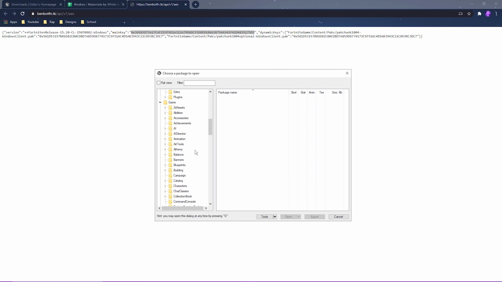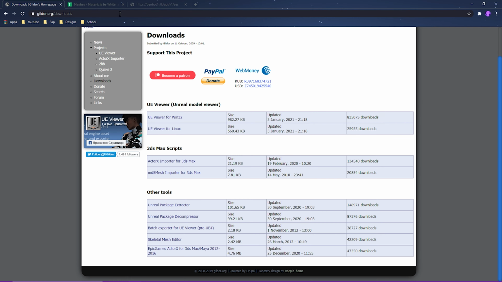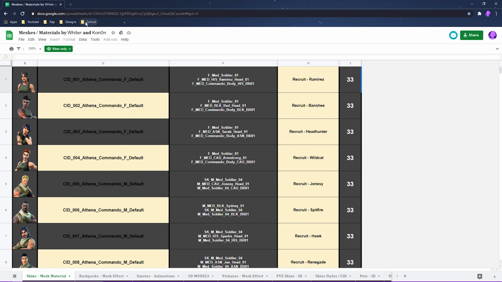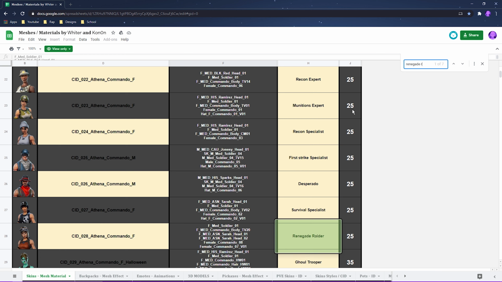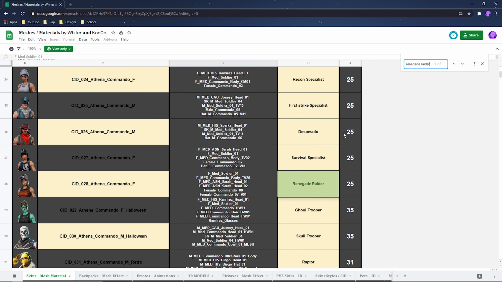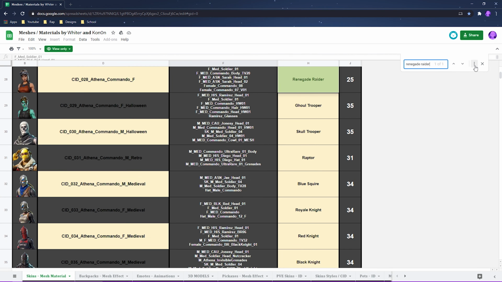Once you're done with that, you'll be in all of the Fortnite files. You can see models, characters, environment textures, whatever else you want to see. So what we're going to do, you can close out all of these other websites. We don't need this. There's a Google Drive spreadsheet where it has all the Fortnite models from the latest to the oldest. So I'll start off with Renegade Raider because it's a quick, simple model. You search, you could click Control F, type in whatever you want, and then it should pop up.